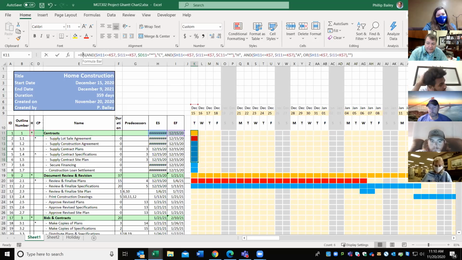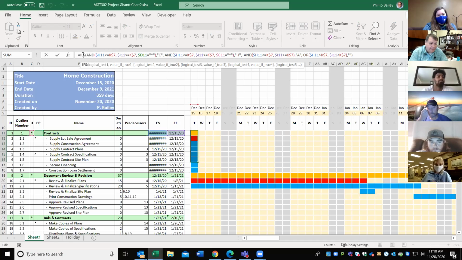I'm not using the standard if statement. I'm using the ifs with an S on the end of it, once I added the 3rd item. I'm still using the same and statement that we were using before.